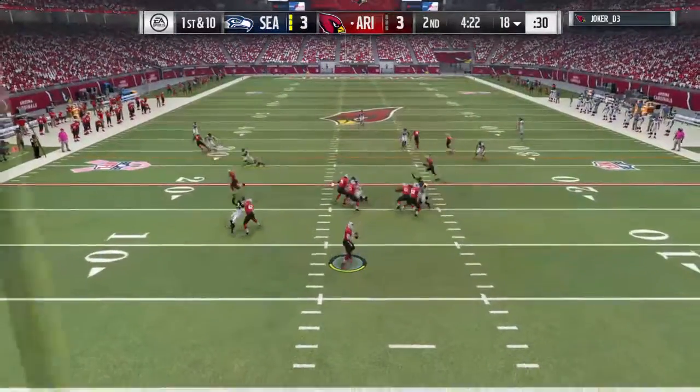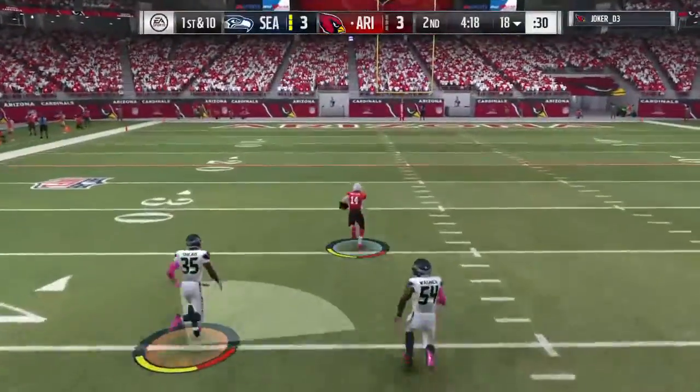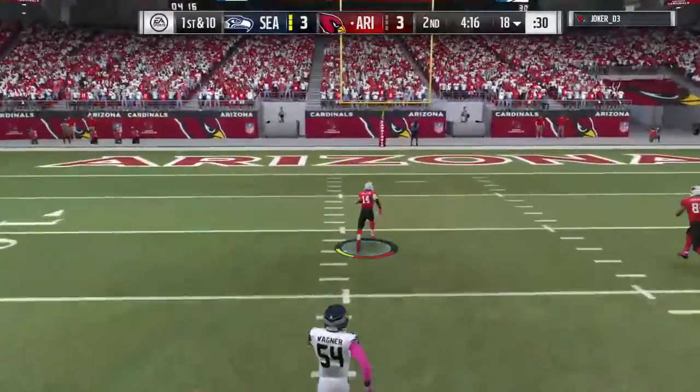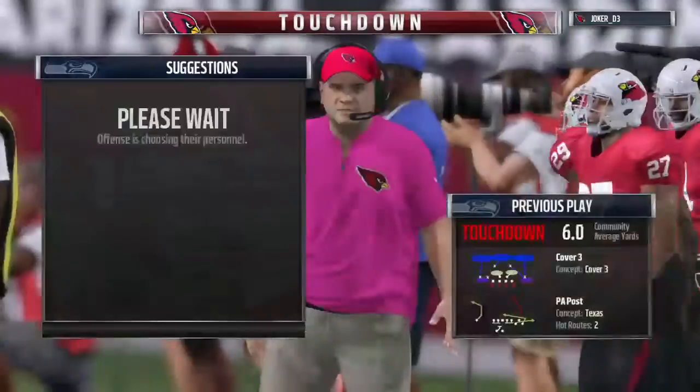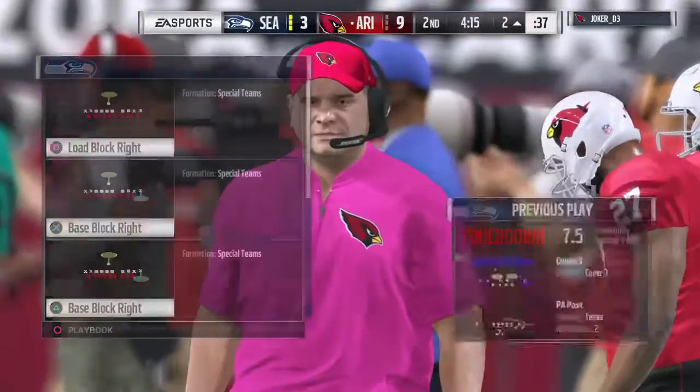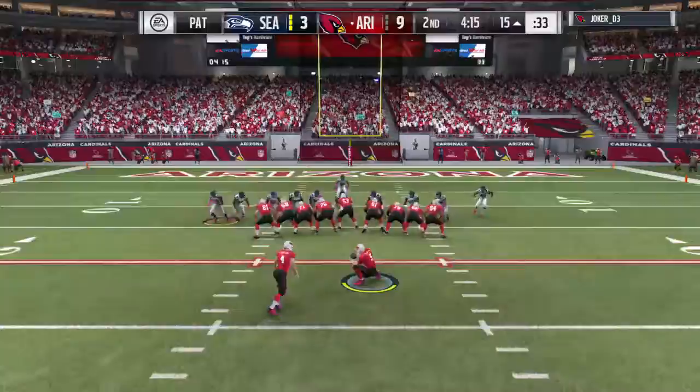Try to shake off the interception. He'll look to throw. Try to lay one up deep. And got his man, complete. Touchdown, Cardinals. J.J. Nelson, 82 yards. And the Cardinals have taken the lead.